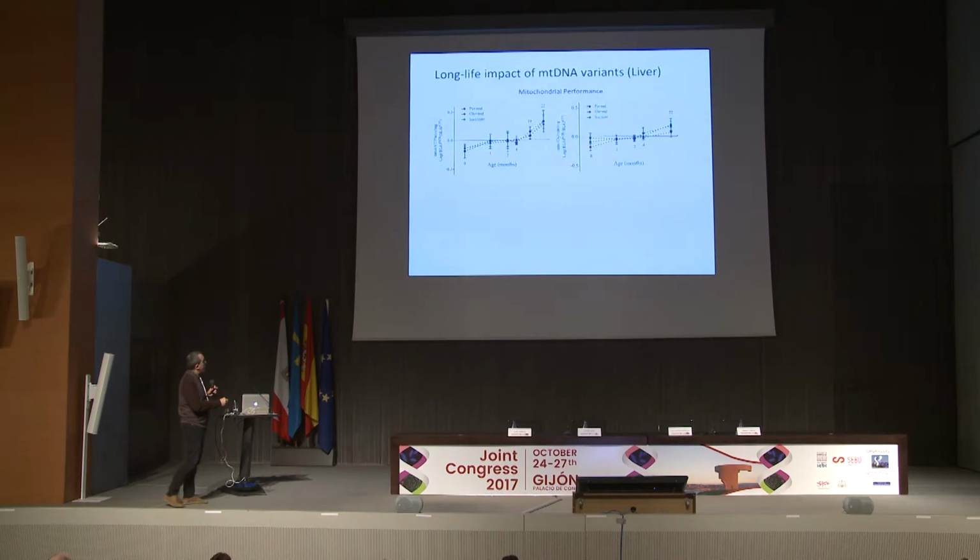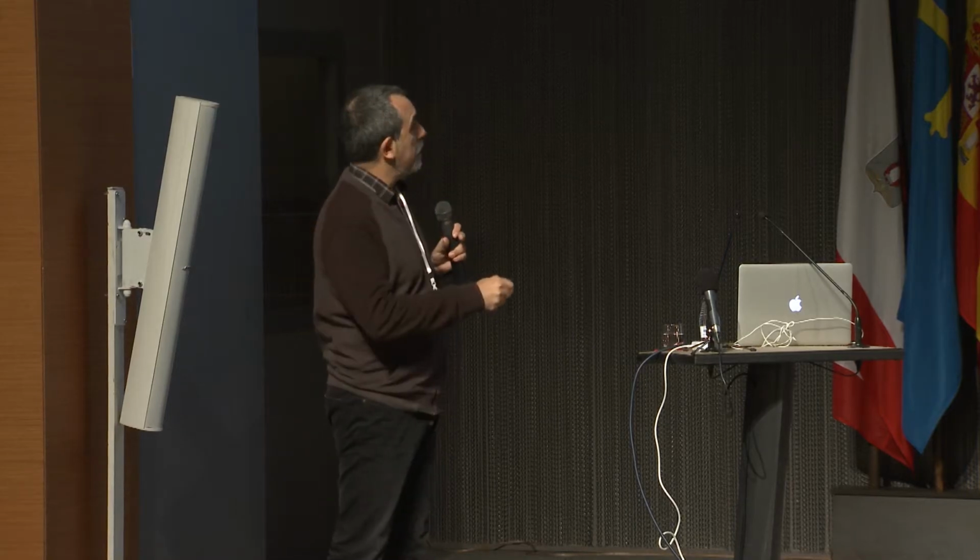This is a logarithmic scale representing from 4 days after birth to 700 days of age. And we just have here the relative function for either ATP synthesis or respiration of mitochondria isolated from liver. When the ratio is 0, because it's a logarithmic scale, they perform equally. And when the ratio is under 0, black 6 mitochondrial DNA performs better. And when it's over 0, NCB performs better. And you see that the situation is not constant. Black 6 performs better after birth, and NCB performs better when they go older.